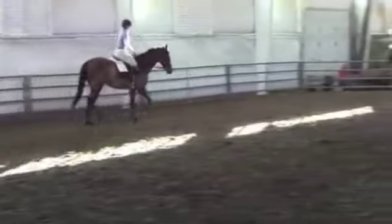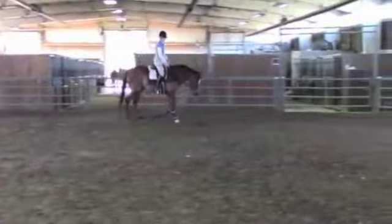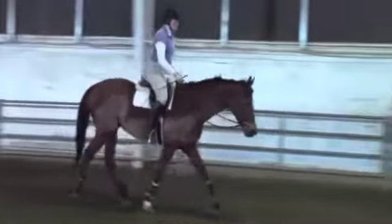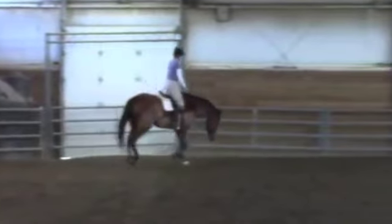Now it got a little too high. The poll came a little too high there, and he got a little ewe-necked again. So let it back down and find that perfect working trot. There's where it is for him. It's really about like that. Very, very nice. So we find the stretch, and all we do is simply see how high we can bring the poll up without losing the back. That's all this is about, and it's so simple once you understand it. And then you'll be patient with your horses and give them time to develop, and they do beautifully.